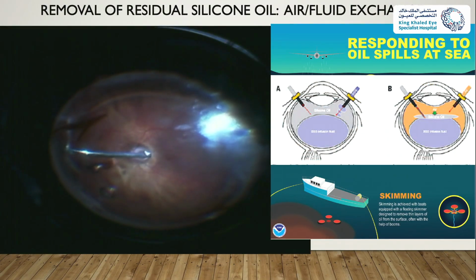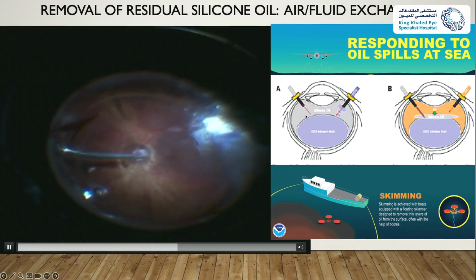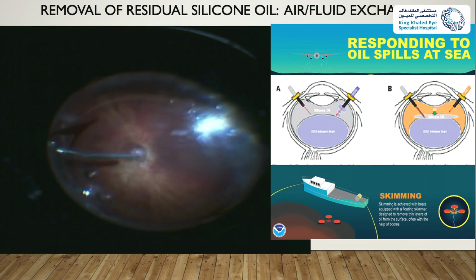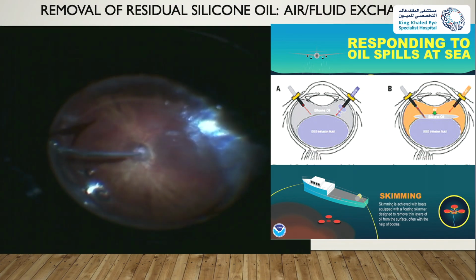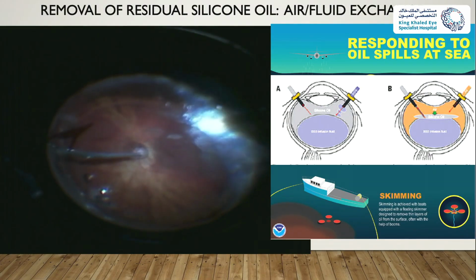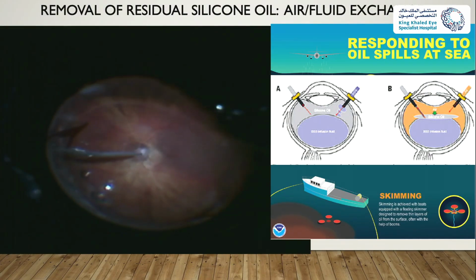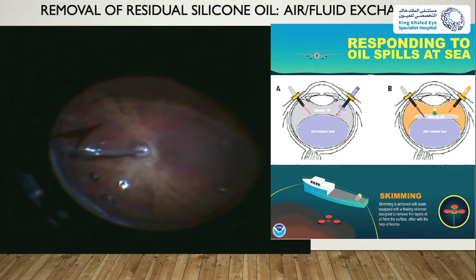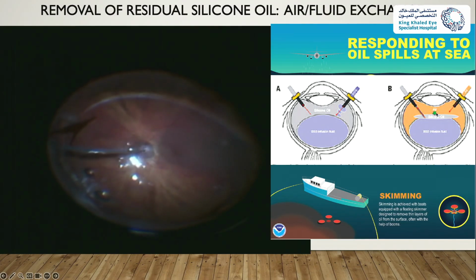What I meant is that if you look at the fluid and the surface where the oil is, what you're doing properly is you touch the fluid interface. You can see the change there. Then you aspirate fully, and as soon as the fluid level drops, you stop. Then you reach out again to the fluid interface. This way, you're basically skimming off the oil on the surface. So you always have to think, where's the oil?